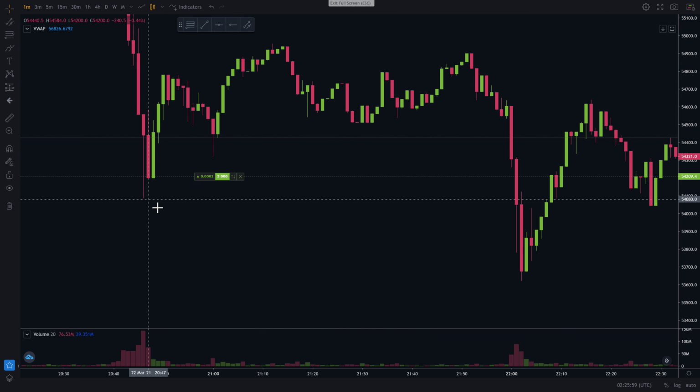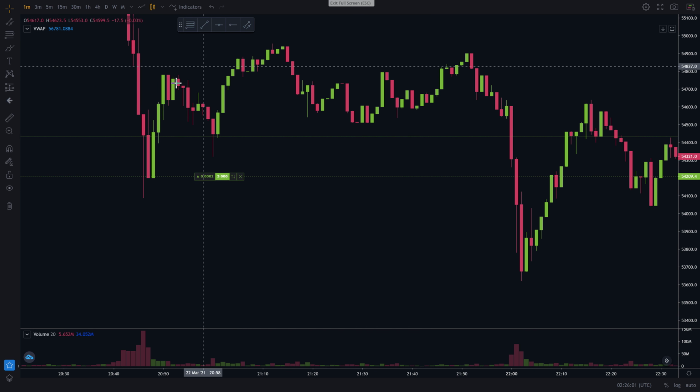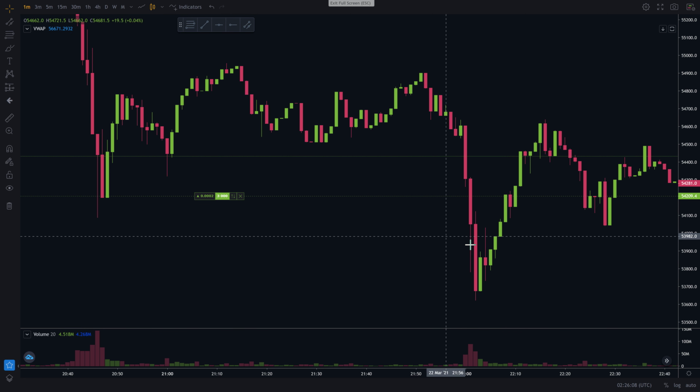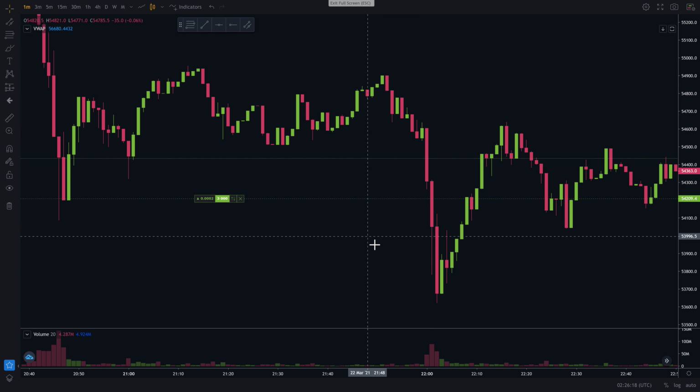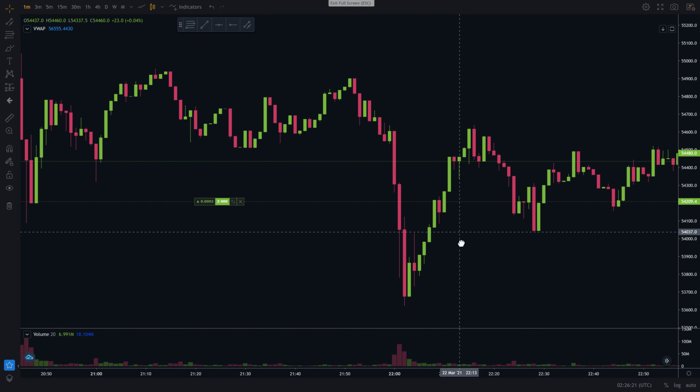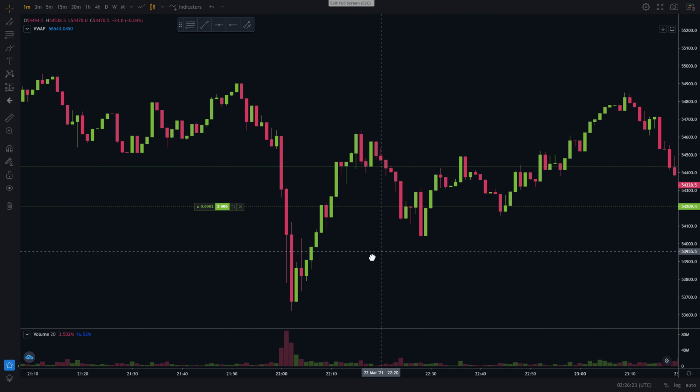It happened because people were buying here, all the people buying in this range. When we broke this low, they were liquidated or suffering heavy losses. So I think that was the main reason for the move, just to take them out. So we see volume, and now we are buying after the big volume spike.